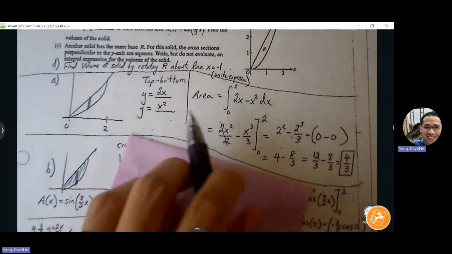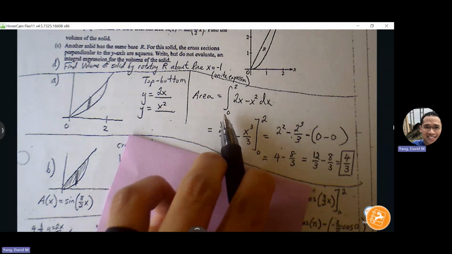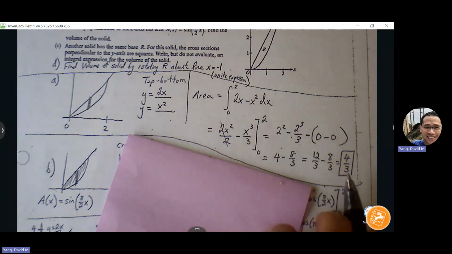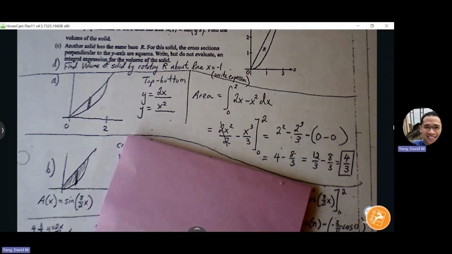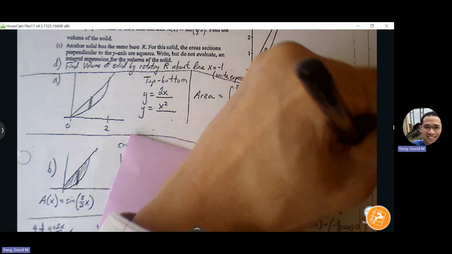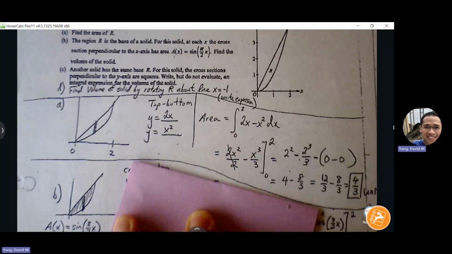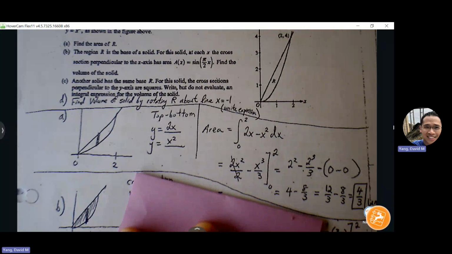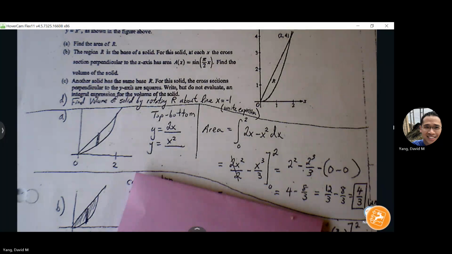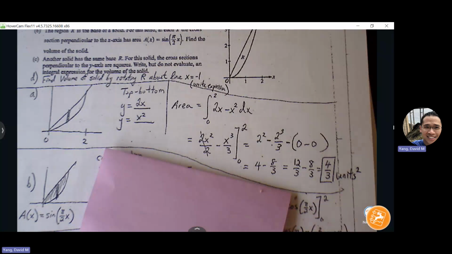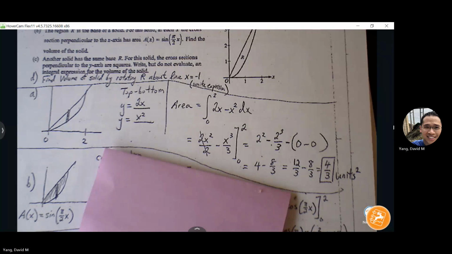Okay, so if you want to plug in the calculator, you will do math 9, definite integral from 0 to 2, and then 2x minus x squared dx. You get 4 thirds. Yeah, this one we can say unit squared, but just like on the AP exam, if they don't ask you for units, they can't take off points for units. Yes, you're right. This is area, so if it's centimeters, then it'll be centimeters squared.